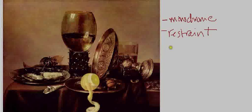Maybe it's a little hard to tell what the setting is, right? It's just against this blank wall. But you get a little suggestion. If you look at this glass or this goblet, there's a reflection of a window pane which is a wonderful detail. But the reflection of the window pane does tell you this is in some sort of room. So we have a sense of a real setting that we could perhaps imagine ourselves in. This is possibly a home, a room inside of a home. And that knowledge almost provides us with a kind of narrative.